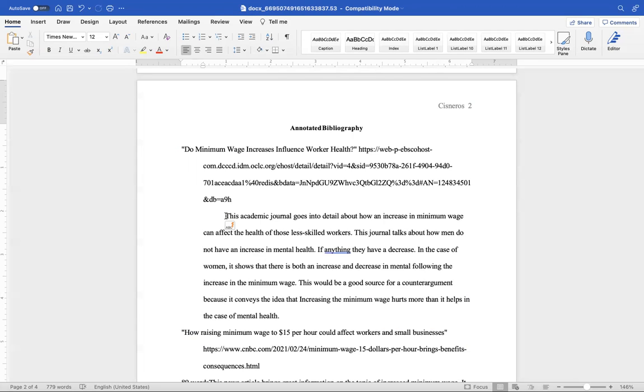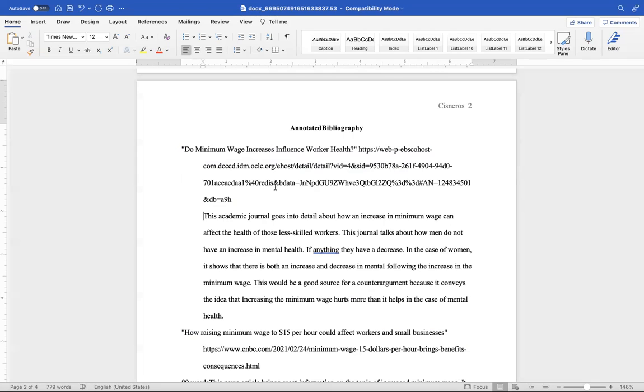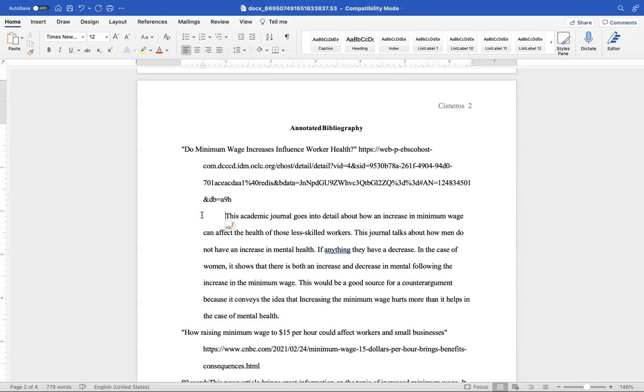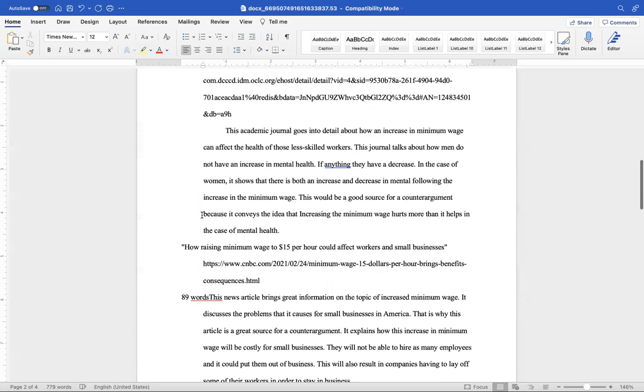I want it indented because otherwise, let me just show this to you. And this one's not that big of a problem, but it is. It just blends in to your citation. And I don't want to do that. I want a clear demarcation of where you're going to start your summary.